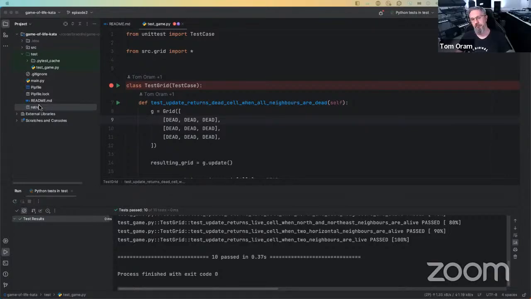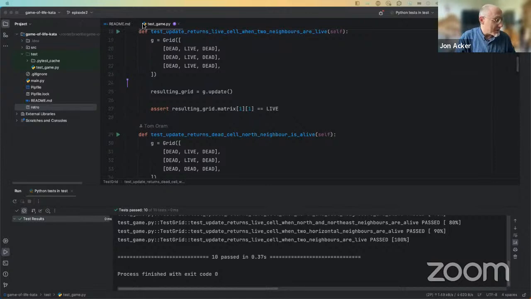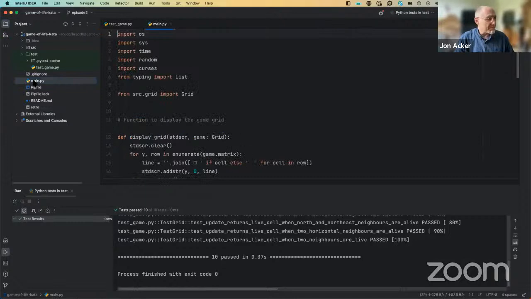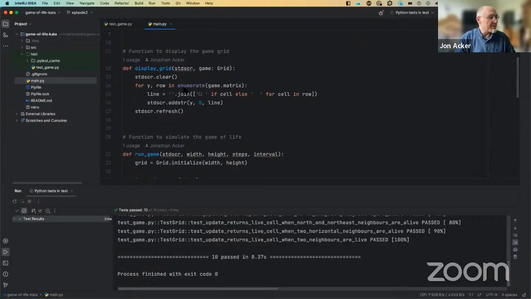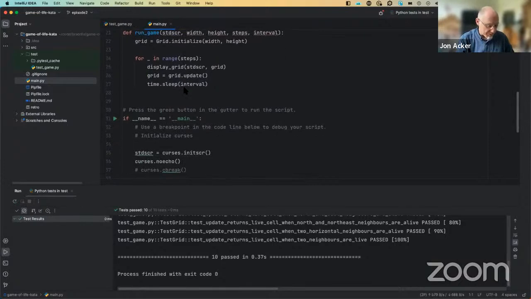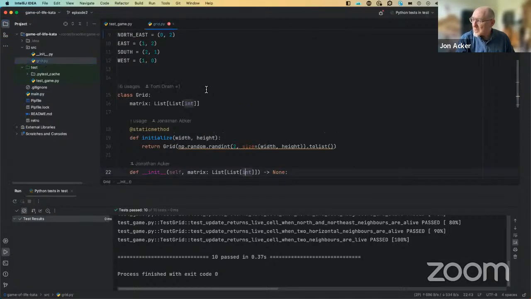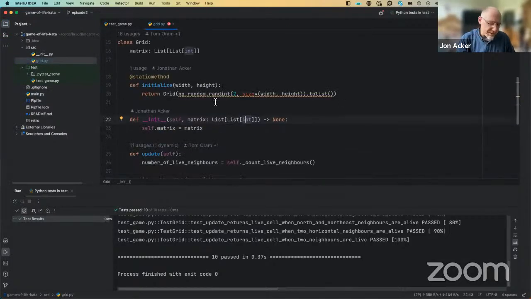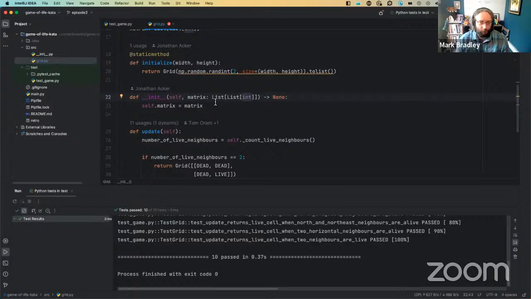I'd like to make a bold suggestion, which is to extract count live neighbors, maybe into a different class or module, and write the tests for that in a generic way, if possible. Think of them like, what are they called? Property-based tests. Can I just stop you for 1 second? I'm just going to start the timer. So 5 minutes on the clock going from now.